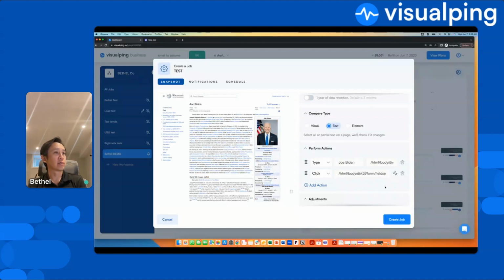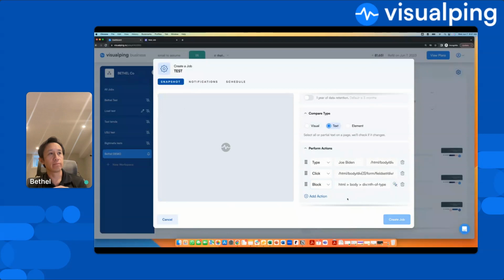The other thing here is another popular action is the block action. So I'm going to add a block. What is block? A little different than interacting with the web page itself. But what we can do if I click on this mouse here is we can start blocking certain things. Like in this case, I want to monitor this whole page, but you know what? I don't want to monitor the contents on the left here. So think of the block as selecting this box and telling Visualping, ignore certain sections of the page, but monitor the rest of the page, right? So the block is handy for doing that.